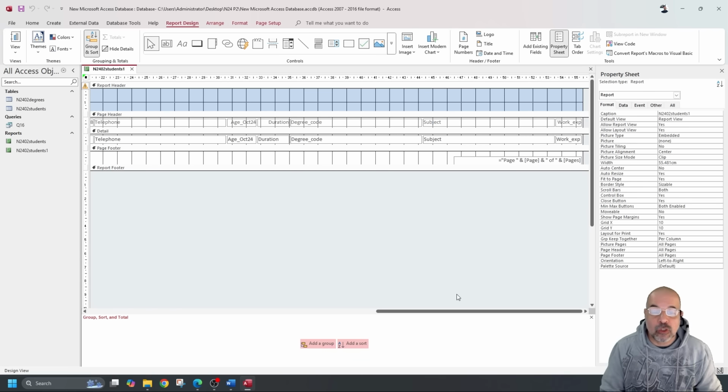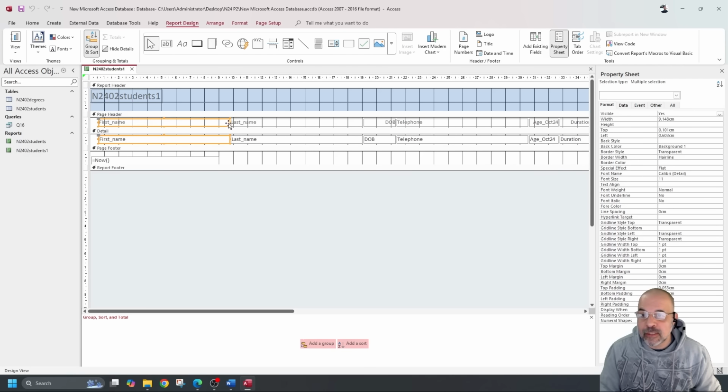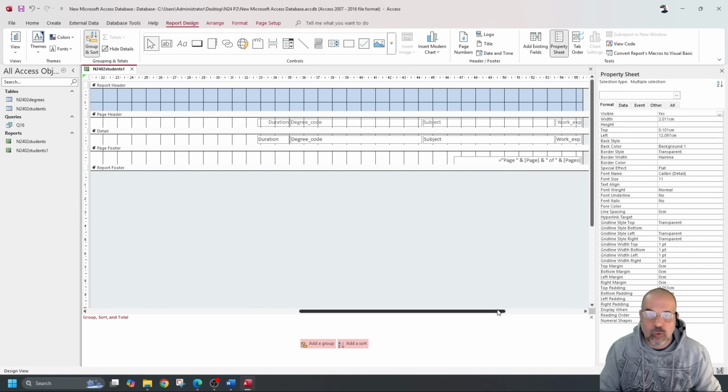So what I now need to do is essentially this. I need to go and adjust all of these to make them as tight as possible, just like I did before. No difference. I'm not going to spend too much time on this now. You need to make sure everything's nice and tight. So I'm just going to do this quickly, hopefully. Okay, let's just bring everything all over here.